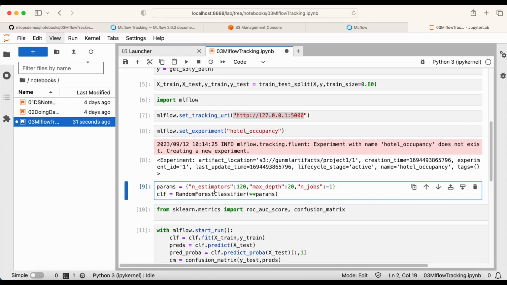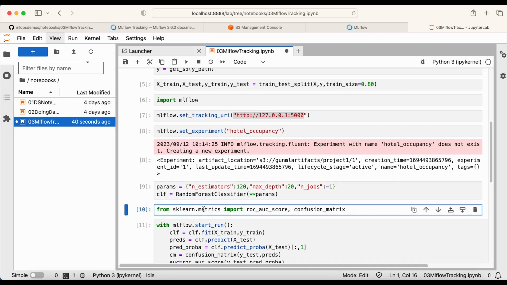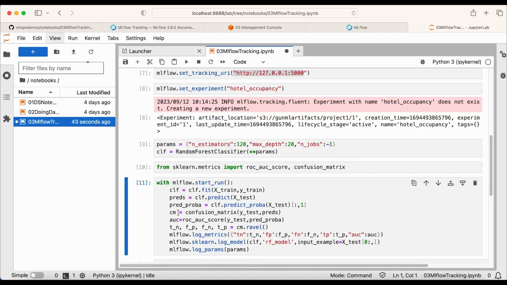These are the hyperparameters of my random forest model. These are some imports, and this is where things now become different. You can see I have added statements such as mlflow.log_metric, mlflow.sklearn.log_model, and mlflow.log_params. All the model training metrics are going to get stored in our Postgres database now. This is the trained model, and it also needs to be stored along with the associated accuracy metrics as well as hyperparameters, and hyperparameters are being stored using the log_params method.